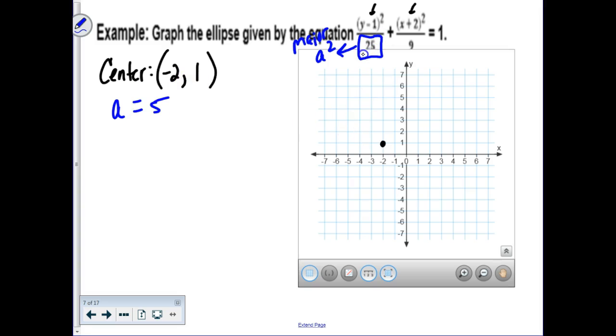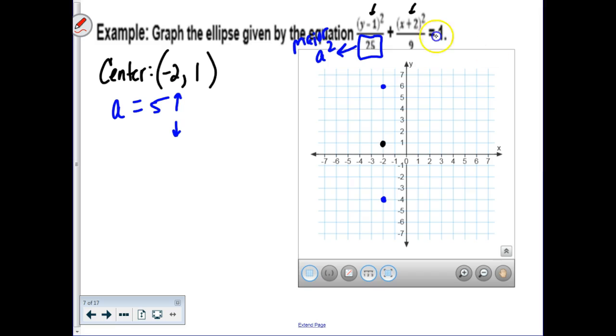But this is where it gets confusing when we start to learn the next conics. Because a, the major axis, is written underneath your y factor, that means you're supposed to move in that direction. So you're going to move 5 units both up and down from your center. So 1, 2, 3, 4, 5. And 1, 2, 3, 4, 5. Now, I believe it's pretty drawn for you on your paper. And knowing your textbook, they probably counted weird. Did they count by 2s or something? Yeah, not a big fan of that. I wouldn't suggest you do that on your homework, but it's up to you.